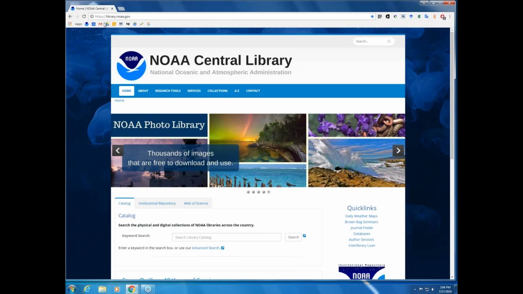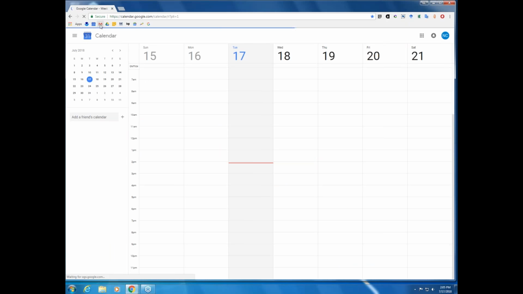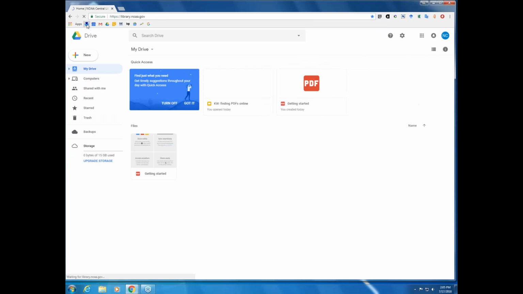It will also help you in order to sync your bookmarks. People are very familiar with bookmarks. I think they're a little overused. There are some new tools that we'll show you today as well to help you keep track of the information that you're seeing online. But bookmarks are just a quick way to get to the places you most commonly visit. So for instance, I'm on the NOAA Central Library's website, and for this account, I've created bookmarks straight to that website. I also have my Google Calendar, Mail, Drive, and a couple other ones we'll look at.